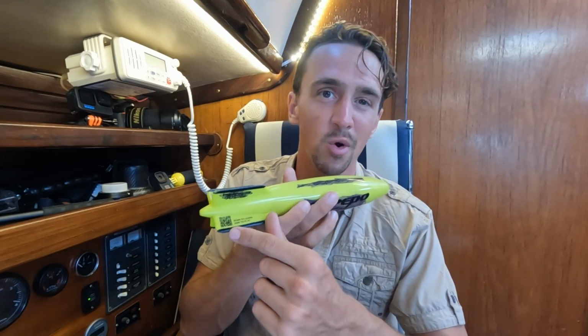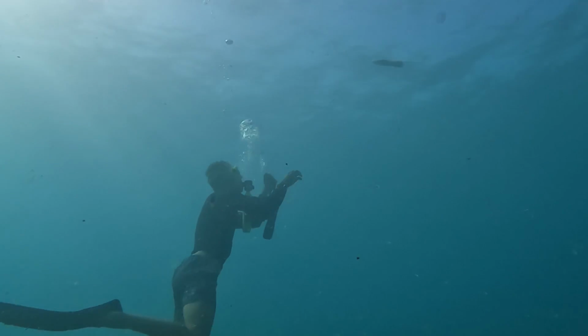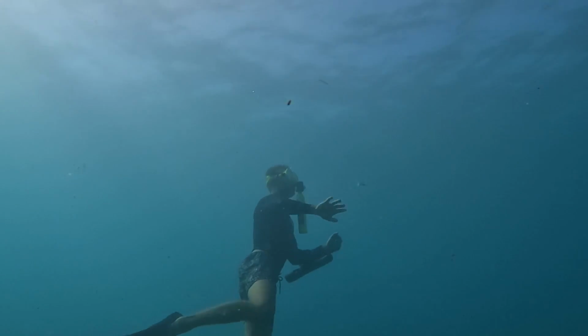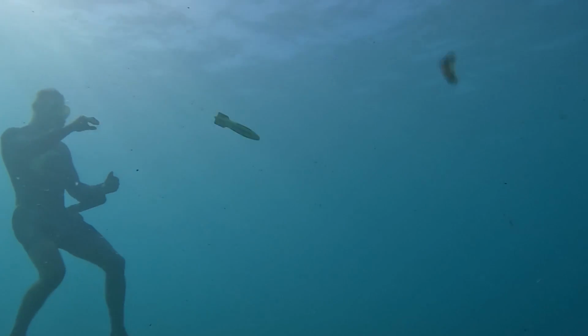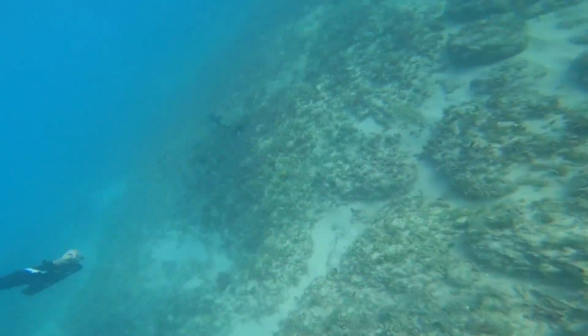Yeah, they've got a lot of ideas, and also as well, you can scan the QR code on this to get more ideas to play, but it really is the mind's the limit. Obviously, this thing is great with kids, but I would say for adults too, it's excellent. It's gonna help improve your breath hold, it's gonna make you a better swimmer, you're gonna be out in the ocean more, and when you're anchored in a beautiful place, you have all this beautiful, crisp, clean Bahamas water around you, there's nothing better than getting in there and just doing some fun little activity like this. It's easy on your joints, it's good for your breath hold, like I said, just a ton of fun.